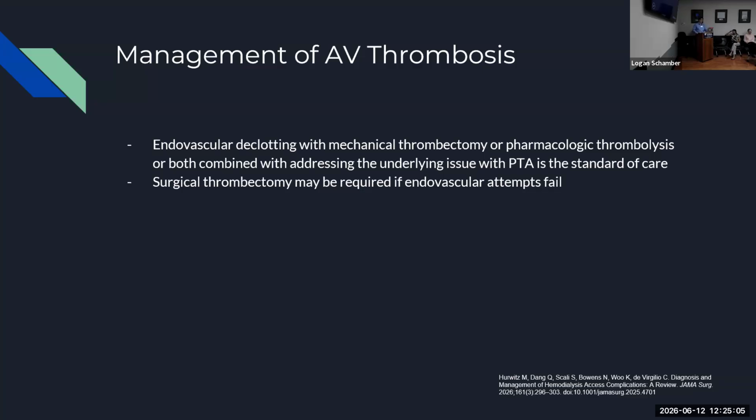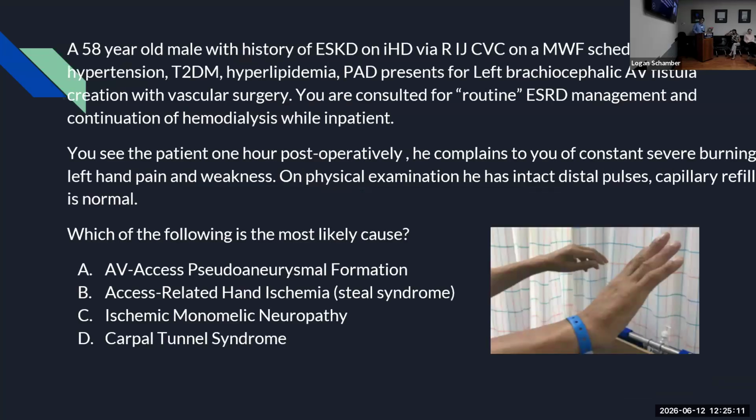All right, so I've gone through stenosis, I've gone through thrombosis, which are the most common flow-related access complications. So now I wanted to bring a different question, which is a clinical scenario. This is a case of a 58-year-old gentleman, history of ESKD on hemodialysis via a right IJ CBC on a Monday, Wednesday, Friday schedule.